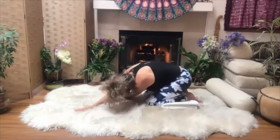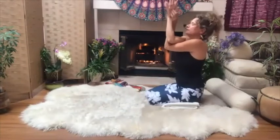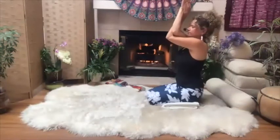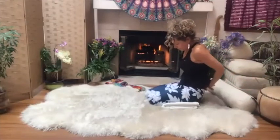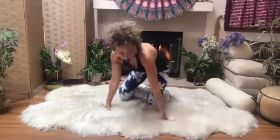And then we'll rise up, keep the arms crossed. Crossing at the wrist, take the arms into eagle arms, elbows rise, shoulders drop. Lean back a little, and then release the arms and reach the hands behind the back, interlace the fingers, expand the chest. I'm going to turn towards you. Turn towards me. It might be easier to see if you haven't already. Draw your arms overhead and take the opposite elbow.